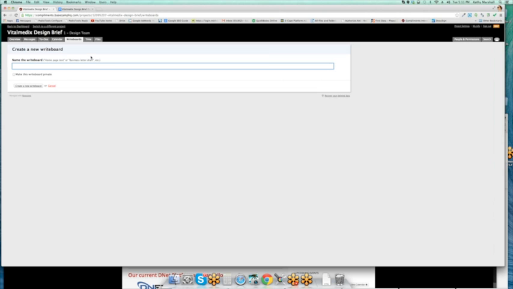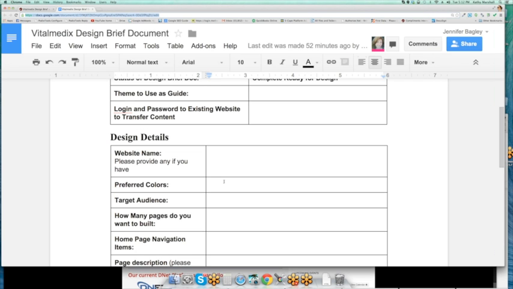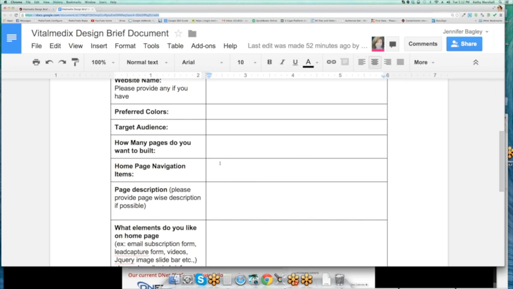So I'm going to move back over to our Google document, which is where we're going to keep all of our notes for today. And let's start with this, which is homepage navigation. And I'm going to do a general outline, and then I'm going to have you help me fill in the blanks. Cool?